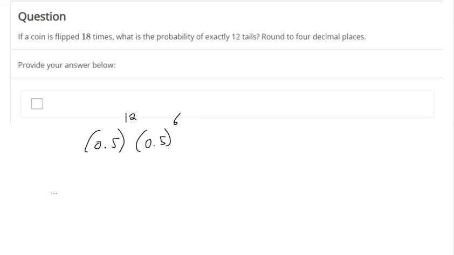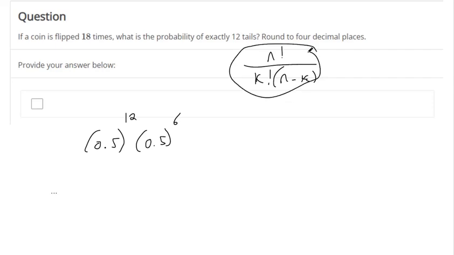In the formula, in the front, it'll say n factorial over k factorial times n minus k factorial. I think our book uses k. I don't remember. The letters don't really matter, as long as one letter stands for the number of different options. We're doing it 18 times, and we're choosing 12 out of 18 to be tails. And so this is when the order matters.